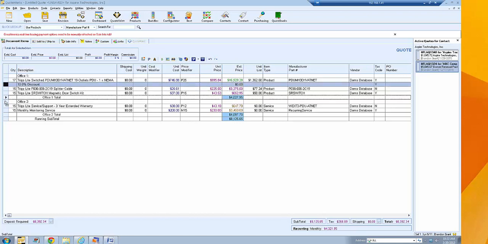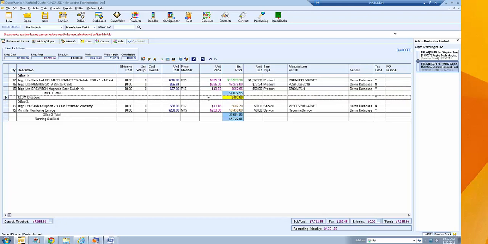You can also do it after a subtotal. So if you wanted to give the customer a 10% discount off the entire total of the document, you can do that as well, or a specific section. So that's the easiest way to run the percent discount. If you say, here's your Office 1 subtotal, since you're a good customer, we're going to give you a 10% discount, and maybe we want to call this our great customer discount, or whatever you want to call it. You can change any of those description field names, and then it'll show the customer the discount that they're receiving.